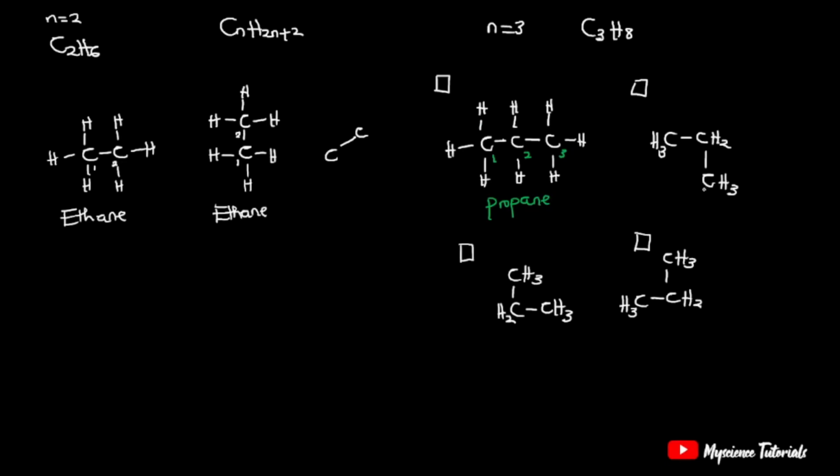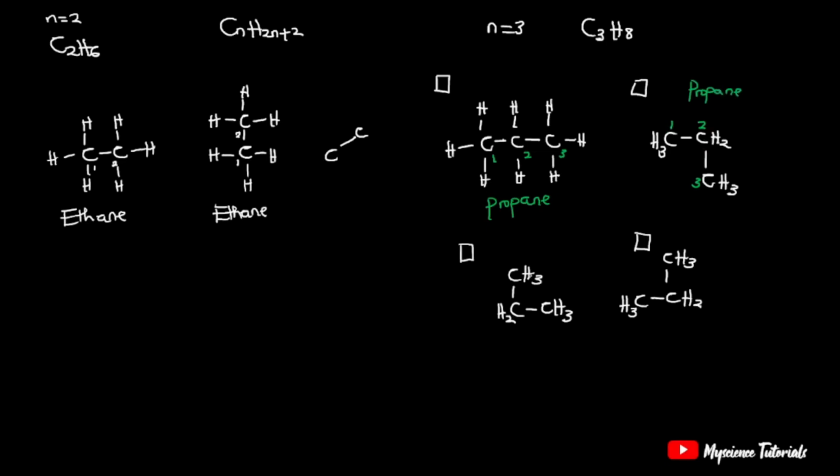Now, if we look at this compound really well, and we want to count the longest continuous carbon chain to name this compound, we get to realize that this is carbon 1, this is carbon 2, and this is carbon 3. We don't just say this is carbon 1, this is carbon 2, and then this becomes a substituent. No, this is the longest continuous carbon chain in this case. Okay, so this is a 3 carbon atom, and 8 hydrogen. So this is also what? Propane.